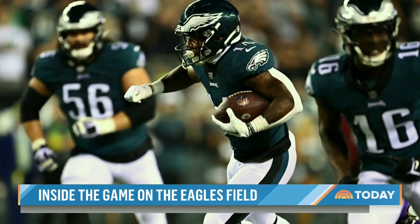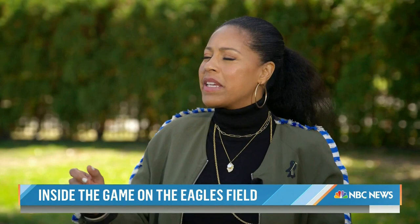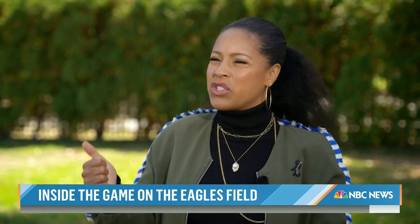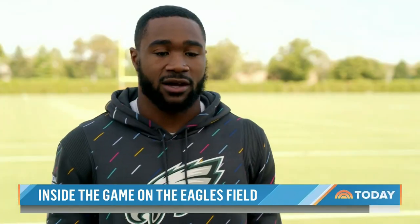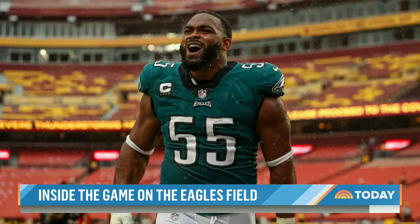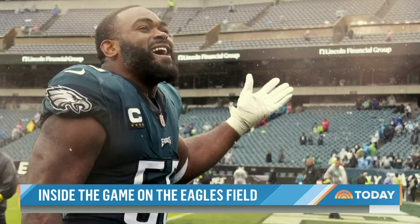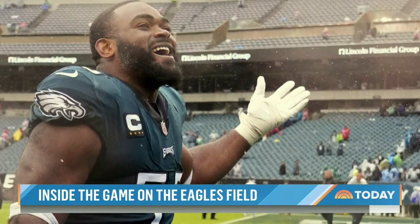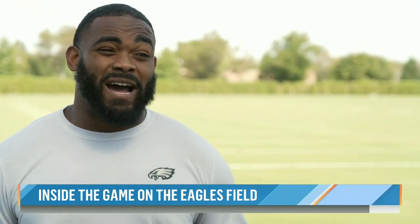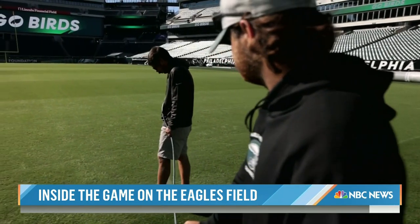The Eagles play on a natural grass field, which starting running back Miles Sanders prefers. With the injuries and just the way turf feels, it don't feel good. Is that the biggest thing when it comes to grass — helping with injuries? You're more able to get stuck and catch ACL injuries and dislocated stuff. Defensive end Brandon Graham was first drafted to the Eagles 12 years ago and has a deep appreciation for the groundskeepers. I'm here early around five or six o'clock in the morning and I see these guys out there getting the mist off the grass, trying to get the surface as right as it can be for practice.